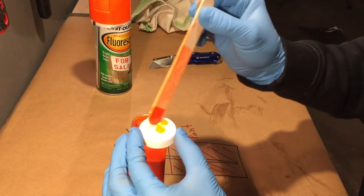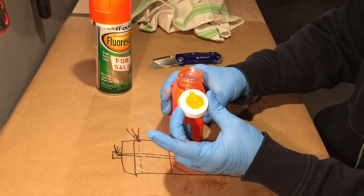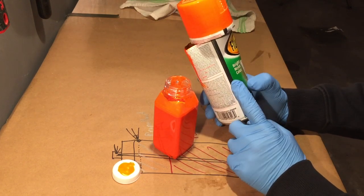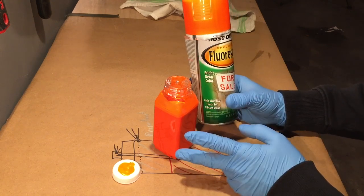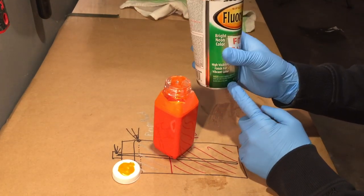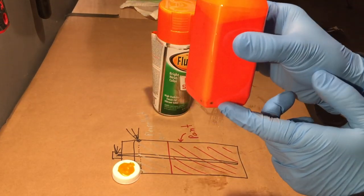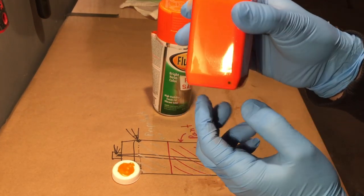The last thing I want to do is label my paint, so looking down at the top of the jar I'll be able to see what's in there. So that's one method. The benefits to this method are less mess — as long as you don't spill the paint getting it into the bottle — and less waste. You can get every last drop out of this can because that gas tube isn't going to reach the very corners of it. So if it's an expensive paint you're going to be left with about an ounce or so in the bottom otherwise. With this method you can also get the marble out of the can, which will help you shake that paint up later.